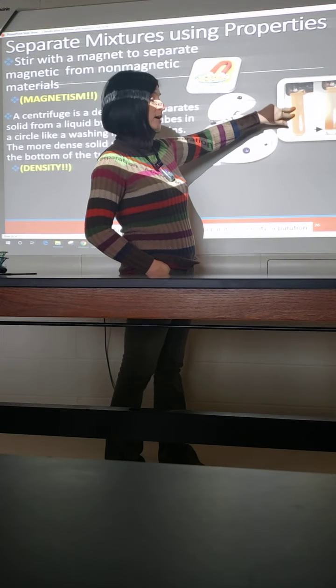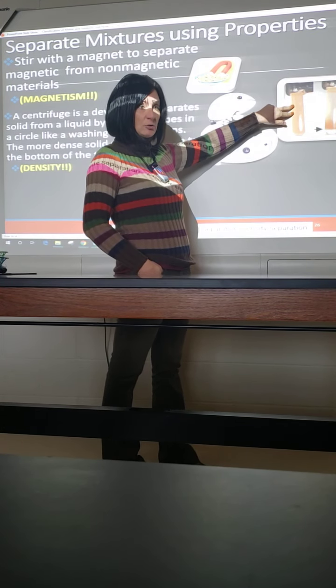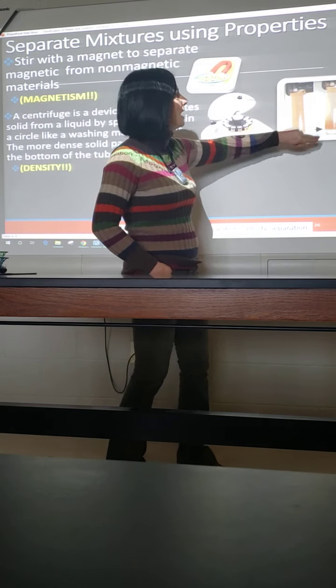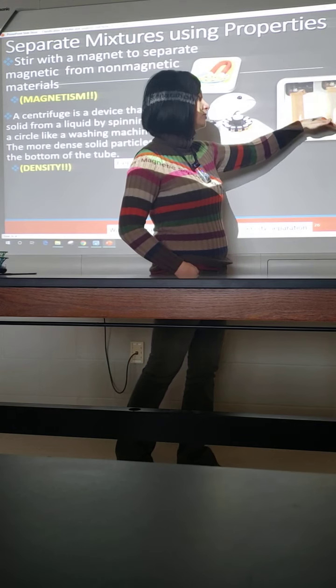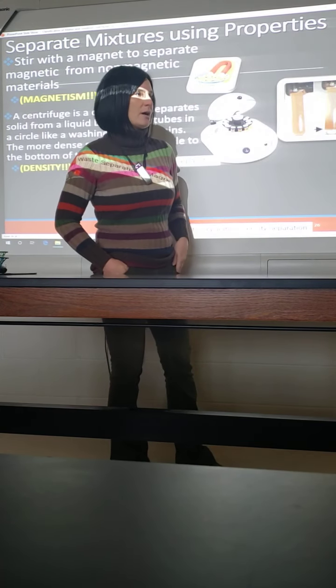So it can separate out those different things. And the property that's being used is going to be density. So this is the way it looks, where it's like a homogenous mixture. It looks like a solution all mixed up nicely. And then once it comes out of the centrifuge machine, we can see this is the most dense. This is the least dense. And you see some different components throughout there.